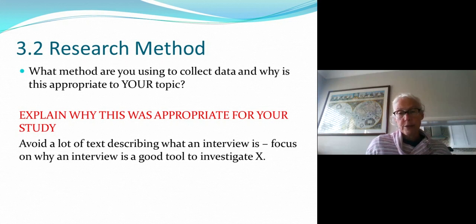Then we'll look at research method. So basically this is, what method are you using to collect your data and why is this appropriate to your study? And I keep highlighting this in red because it's quite important that you explain that element. So, for example, if you're using interviews, that's your research method, you don't want lots of text describing what an interview is. Okay, we want you to focus on why an interview is a good tool to investigate X, which is your topic. So, in that you might therefore talk about what an interview does, what it's good at, and why those good things are particularly important for your topic.